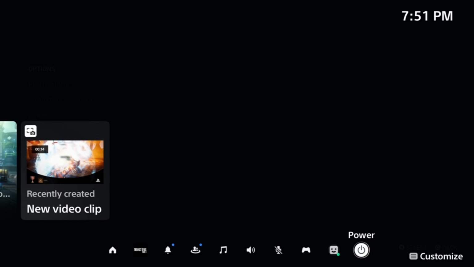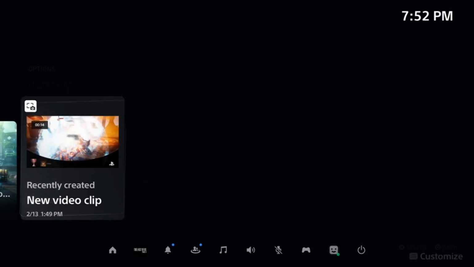Options button, customize. I mean, these are your quick controls. You just hit the PlayStation button and you bring up that, you arrow down, and you can just go to whatever one of these options you quickly want to set or customize. Once you learn the layout, you learn, oh, this is a horizontal option. A lot of the options and menus are horizontal. When you go into the main settings, those are vertical.